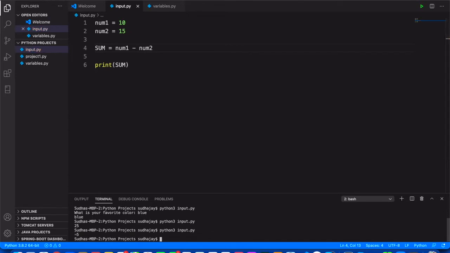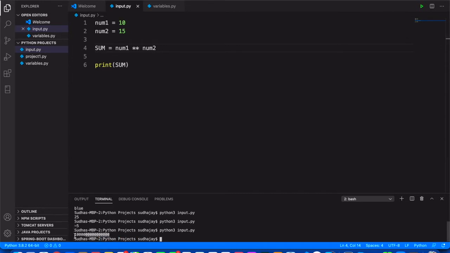And we can also use this for subtraction, and when we run it, it'll print -5 because 10 minus 15 is -5. And it also works with multiplication, division, and I'll just show you with exponents.